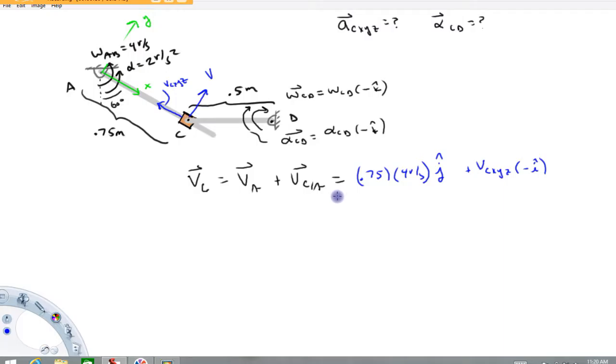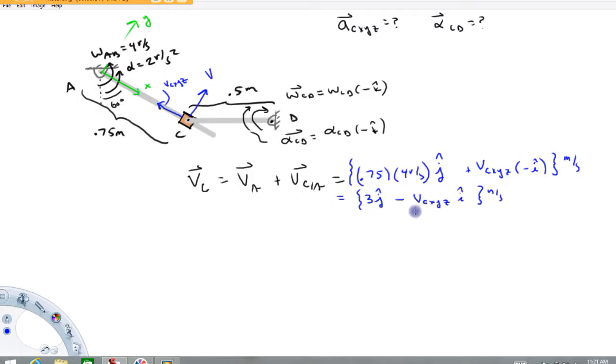All right, so if I clean this up a little bit, 4 times 0.75, you know what, I should go back and put units on this, meters per second. And we do this product here, and this ends up being 3j minus whatever this is, the velocity of C in the xyz coordinate system in the i direction. I just brought that minus sign out front, meters per second. So there is a vector that describes the velocity of C in the xyz coordinate system. Velocity of point A was 0.